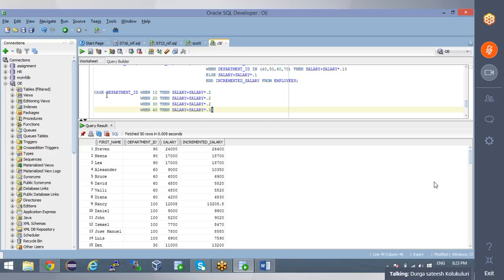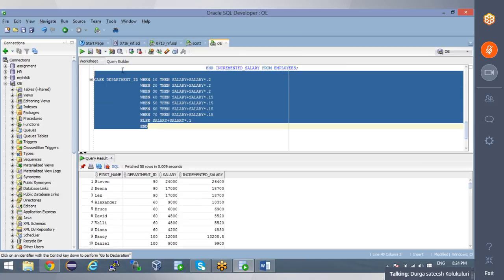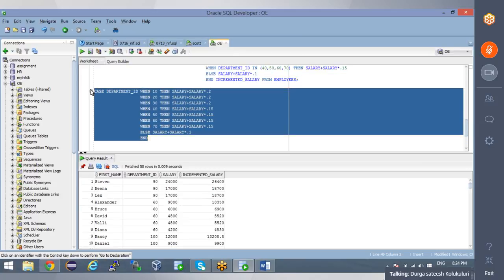when 50, then when 60, then when 70, then else 0.1 end. Alright, so let's see whether it gets executed or not. Write down the from.